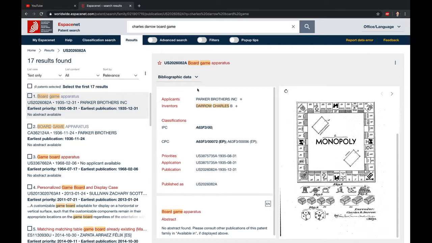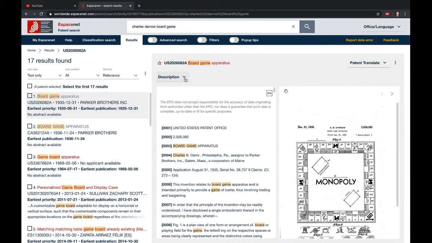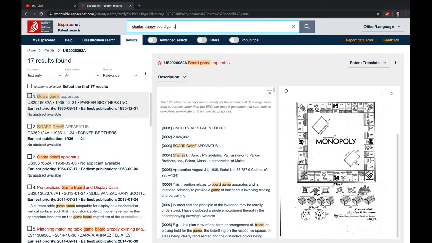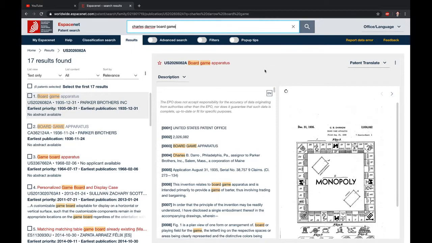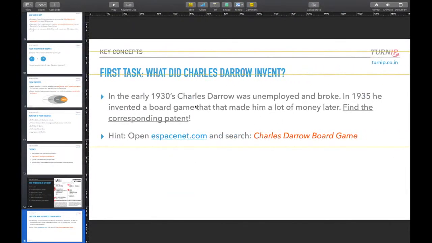You can see that if you want to learn more, you can also read the description and claims. This board game has been described in a lot of detail. We'll come to these things in a bit, just so that you get an idea about what information is out there. Also, Espacenet in general is very cumbersome. I'll show you some of the good things and the bad things about Espacenet and how we've significantly added value to the patent search results that you get on Espacenet. I hope that you've been able to search for this board game and this Monopoly patent from 1935. We'll move on to some of the next exercises.